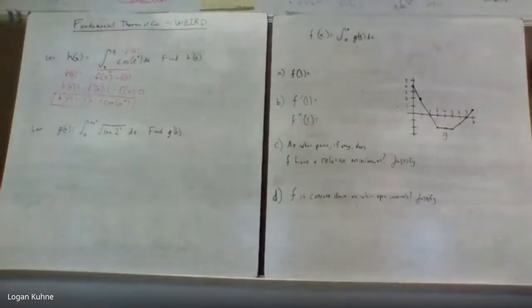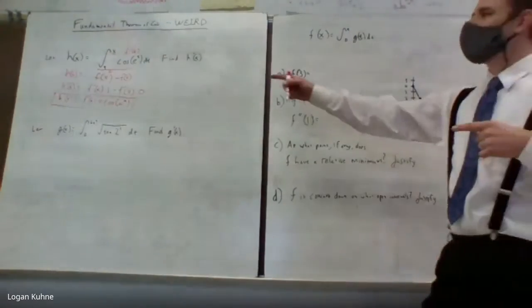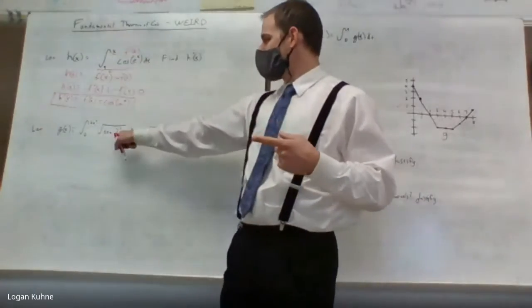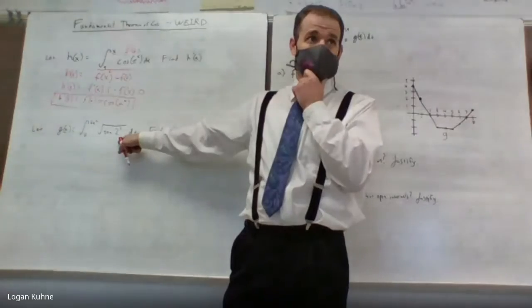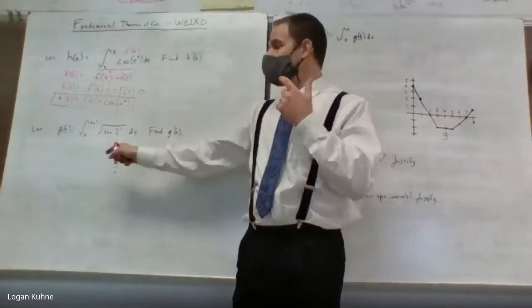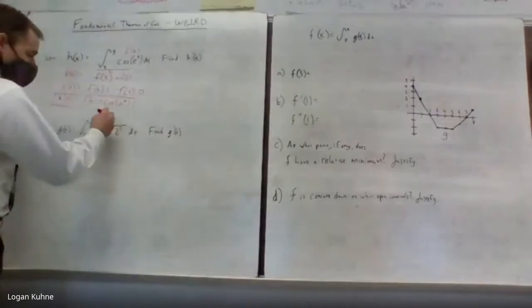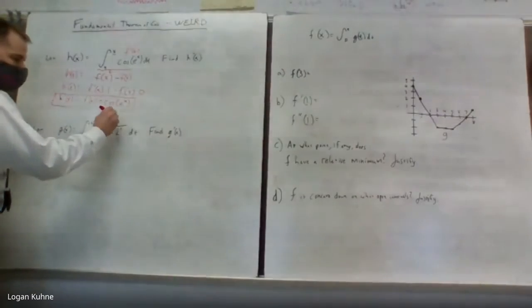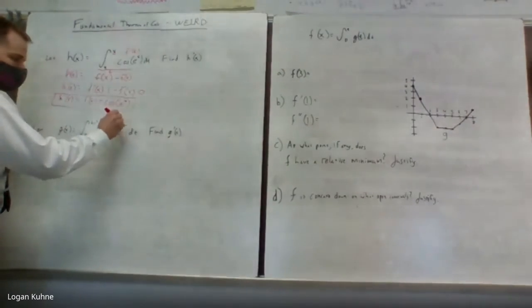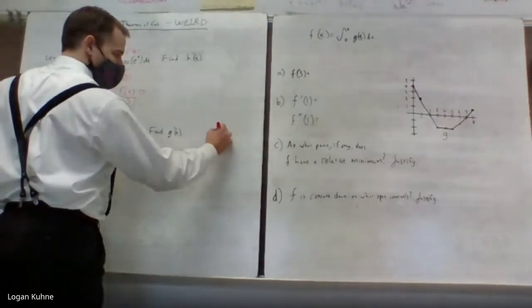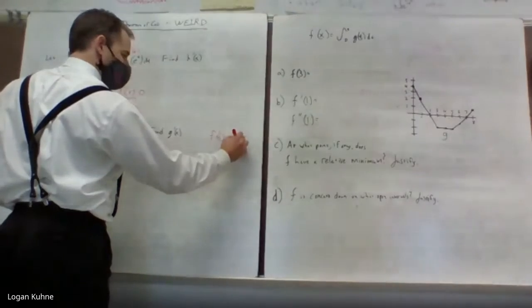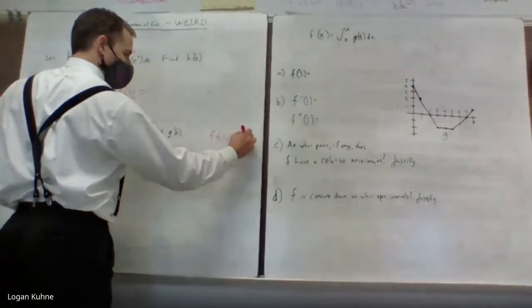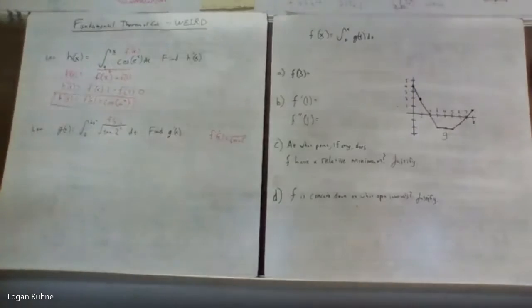Okay. I'm going to go through my thought process. Here's how I do it. I always say this: I don't know what the antiderivative of this is. So what am I going to do? I'm just going to call this whole thing f prime of t. F prime of t is equal to the square root of tangent of 2 raised to the t. I don't know how to anti-derive that.